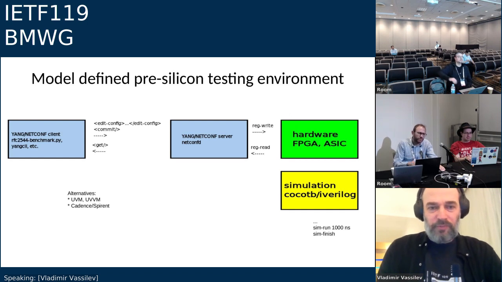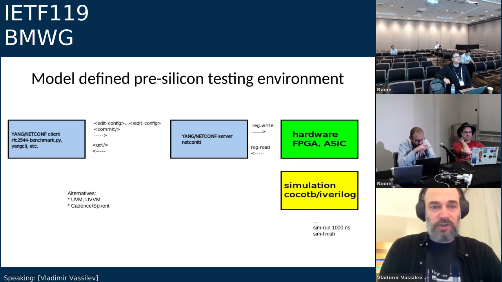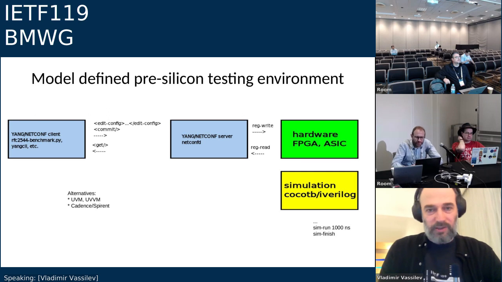This is the block diagram of how a NETCONF YANG system works. You have a NETCONF client, which in our case is a YANG command line or RFC benchmark in Python. It connects to a NETCONF server and uses edit-config configuration change RPCs, which end with a commit. Then a transaction is committed, and the NETCONF server is reading and writing the hardware, mostly writing, ideally only writing if you have a simple implementation. So when you do edit-config, our NETCONF server implementation starts doing register writes to hardware, FPGA or ASIC.